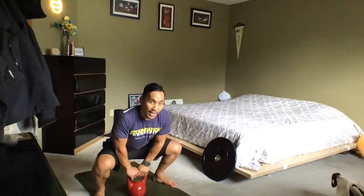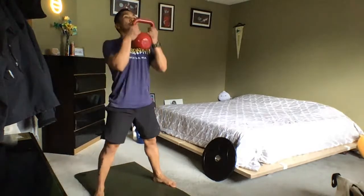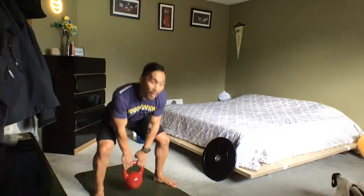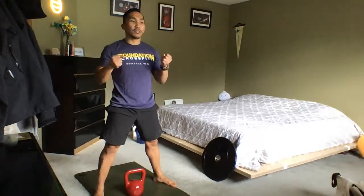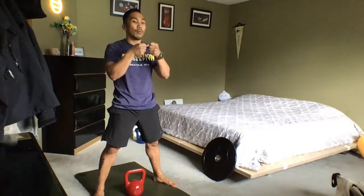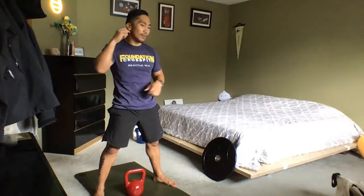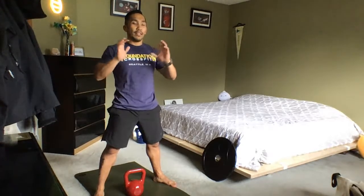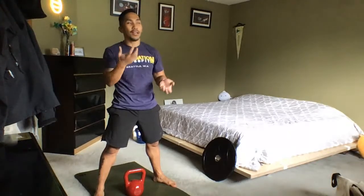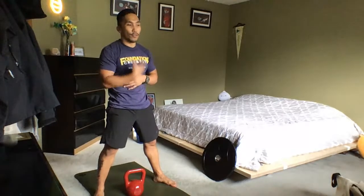What I'm going to do is slip my hands from the top part of the handle to the sides, or the horns. This is where I like people to do goblet squats, because it really forces me to be active about either pushing my hands together or pulling my hands apart. I think the issue is when people go the other way and flip the bell inverted and let gravity just hold it into their palms. It works. It's a little less active than I would prefer for this particular thing.